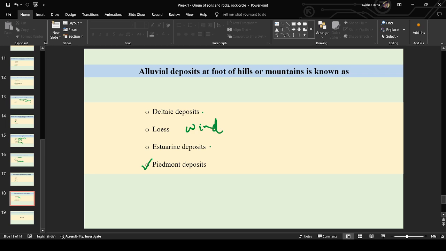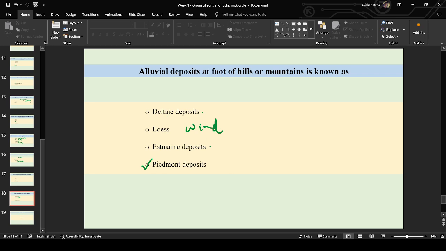What are estuarine deposits? Here also, similar to a delta, the rivers meet the sea, but it is somewhere where tidal actions are going on, and the formation cannot be seen as the deltaic formation in a triangular shape. It is more like an elongated and widened shape. There is more effect of salt water in the case of estuarine deposits, and tidal action comes into play when the soils are formed. Generally sediment deposits are formed in deltaic deposits, and in estuarine deposits weathering of rocks can be seen due to tidal actions. Okay, so these are the three kinds of deposits: deltaic, estuarine and Piedmont deposits.